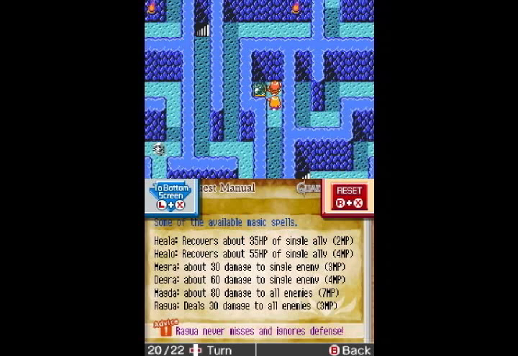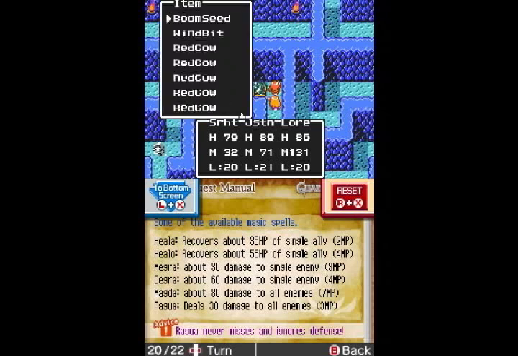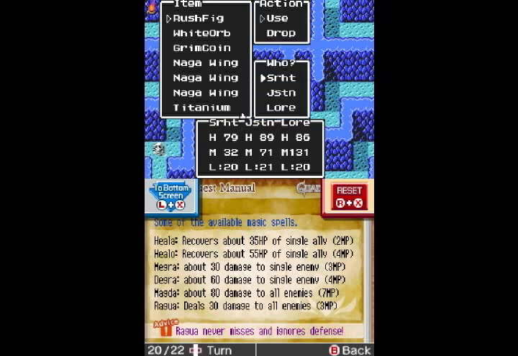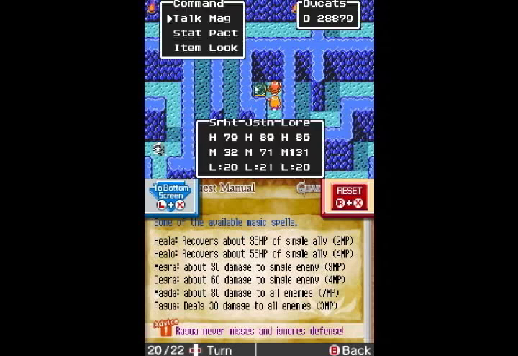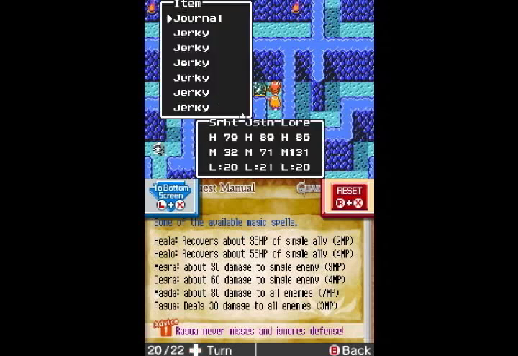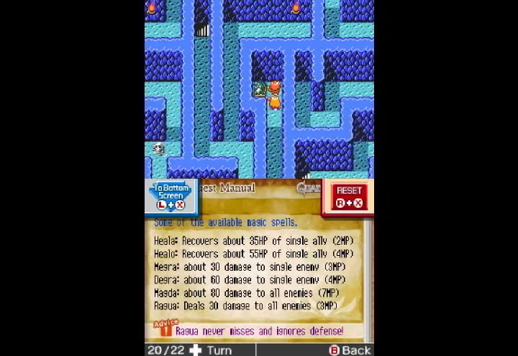Rush Fig. Rush Fig is good. I got another Mag Fig I didn't notice. Speed up for poor Surratt there, who is slow. And more magic for you.